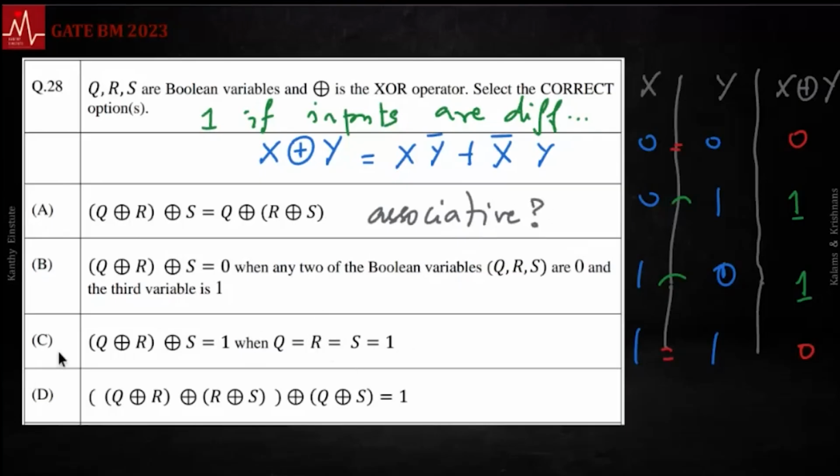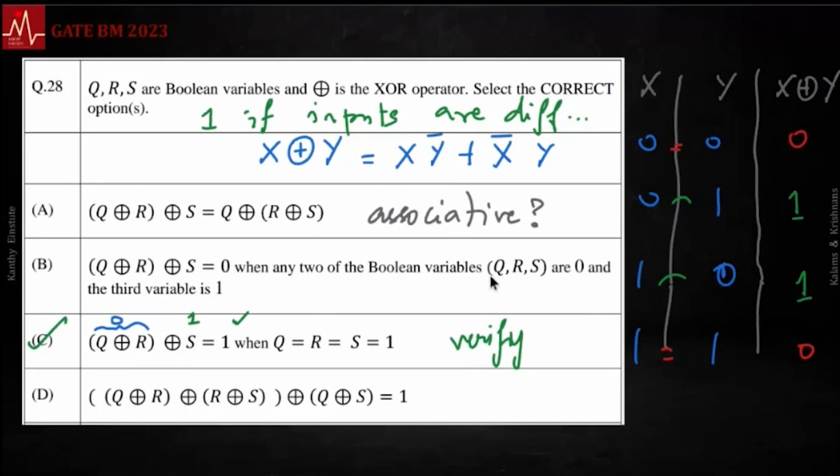When Q, R, S is one, this is one, this is one. The inputs are different, so the output here has to be a zero. This has to be a zero. Put together with that X on one, the inputs are different, so the output is one. So this is correct. I just verified it. So verification here apparently is easy, I suppose.